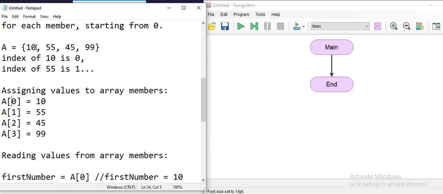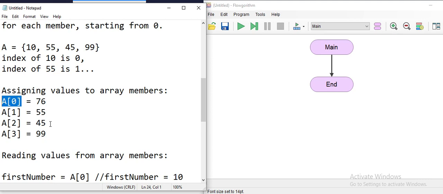If you want to insert 10 into this array, A0 is going to be 10. You can actually modify that value too. If you want A0 to be a different value, you could just do it in Flowgorithm as an assignment. A0 will be 76 from now on.